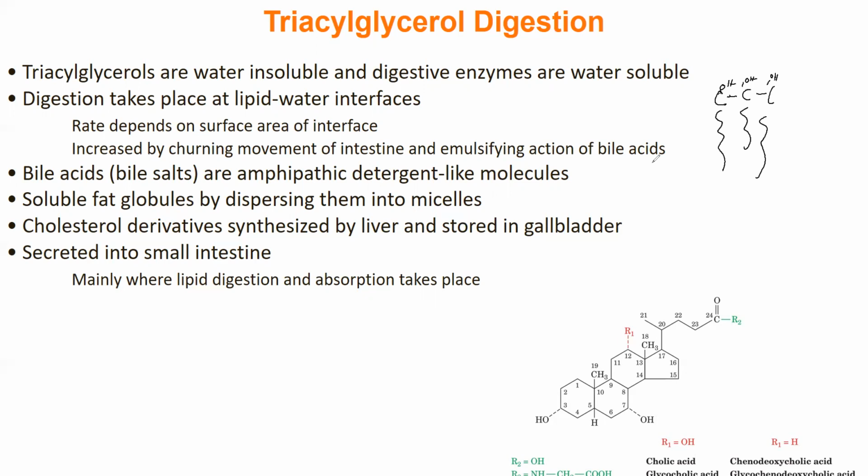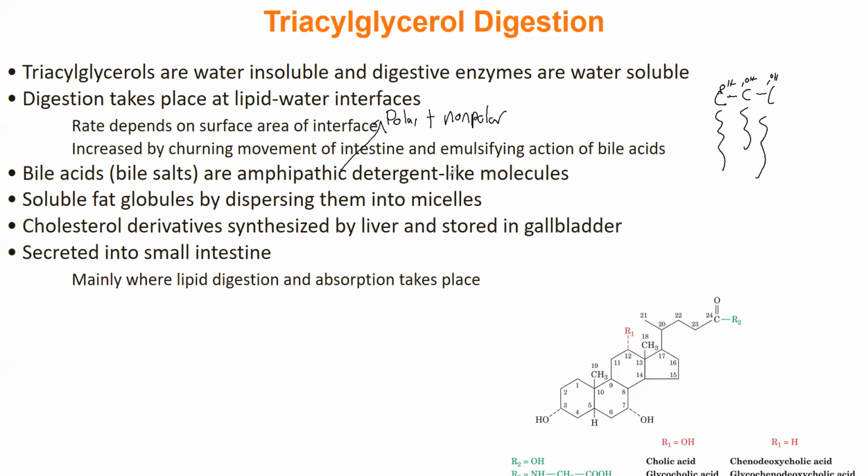We can increase this surface area by the motion of the intestines, and if we have what are called bile acids. Bile acids, also known as bile salts. So if you see bile acid and bile salts, they're talking about the exact same thing. They are amphipathic detergent molecules. In case you don't remember, amphipathic means it has polar plus nonpolar regions. And the way that we help to speed up the breakdown of fat is that if you eat a hamburger, with a lot of fat in there, you're going to help break down these fat globules by bringing them into micelles.